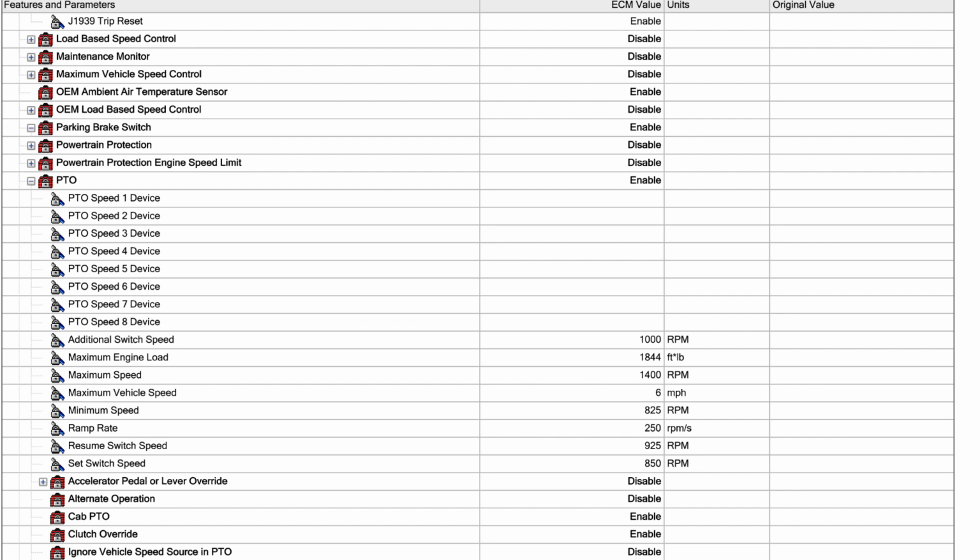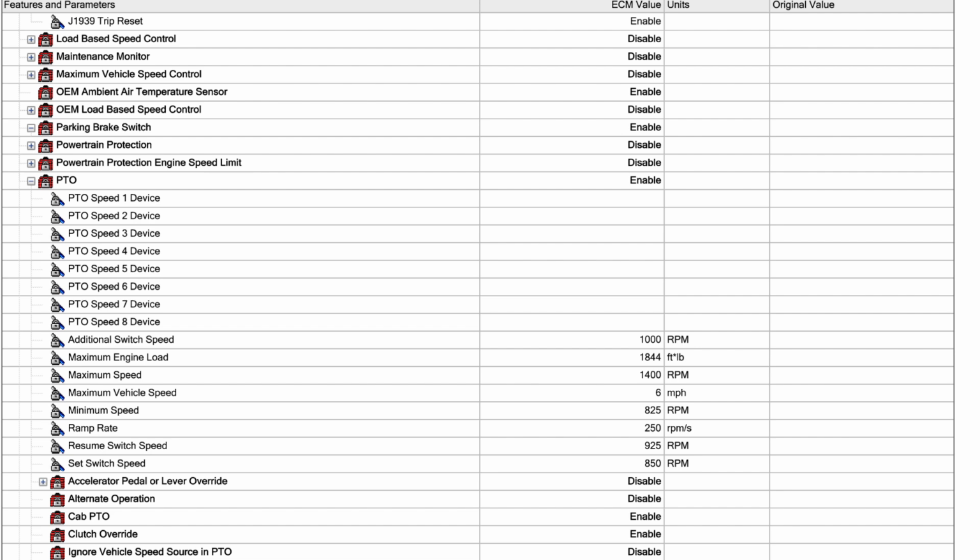You can set the ramp rate, which is how fast the PTO accelerates from one speed to another when you hold the set or resume switch. And then you've got a set switch speed, which you can set. When you set that, you've got a third speed switch you install. When you flip that switch on, it goes right to that speed.